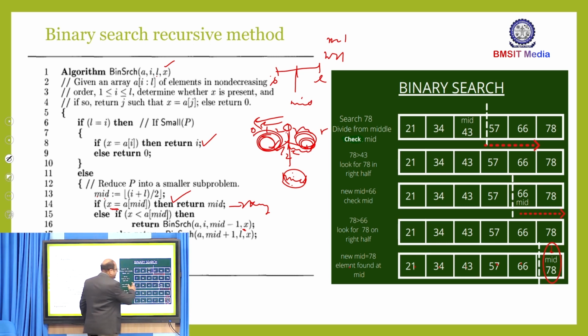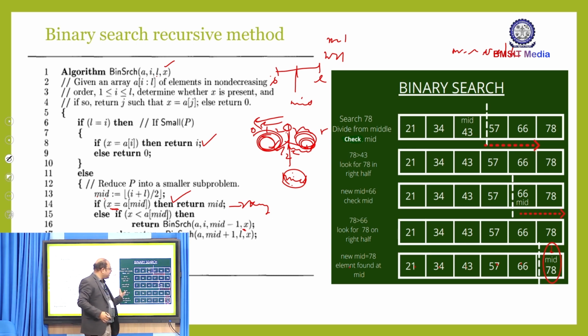So at each instance, from this end till the other end, we have to keep computing the mid value. Mid is nothing but low plus high by 2, whatever it can be. Based on that, you can keep on calculating the mid value. If the key item is found in the mid value, I am going to return it.